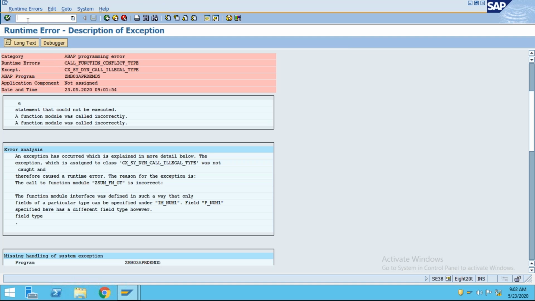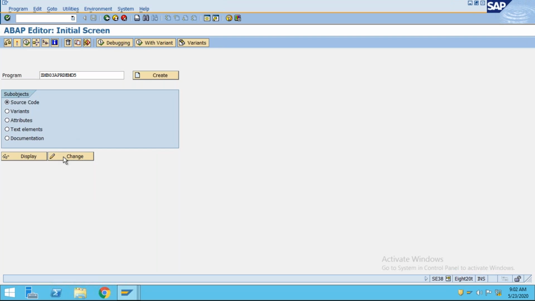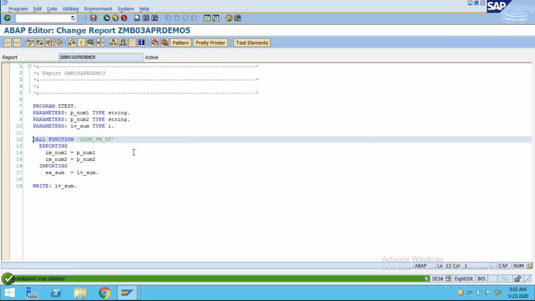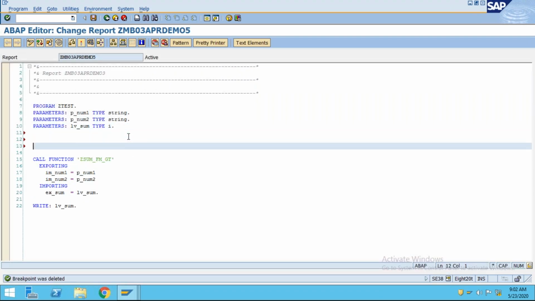Generally, what we used to do before calling it is typecasting. So I will declare another variable, lv_num1 type, and it is CHAR5 over there.